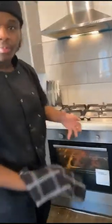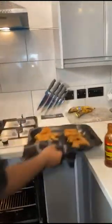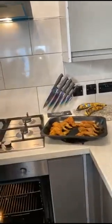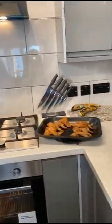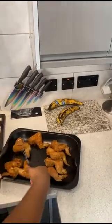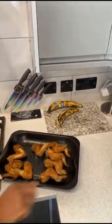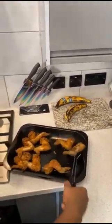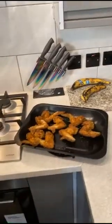So what we're going to do is turn around the wings now. You see my kitchen, expensive. I'm going to put nothing hot on my counters. We paid too much money for it. We have something to rest it on. I'm a qualified chef. So what I'm going to do now is turn them around, make sure they cook on all angles. Turn them around.